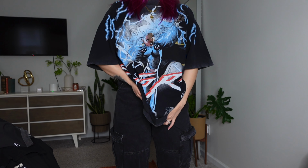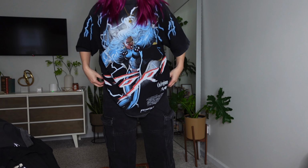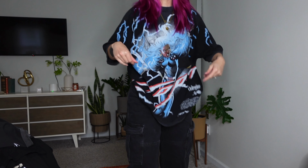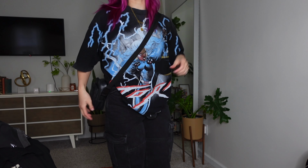Boom. Bang. You see what I mean? With some black cargos? How cute these are. I don't even know if it's picking up the cargos with how dark the jeans are, but look at this. You know what I'm saying? With a little crossbody bag. You know what? Let me complete the vision. Let me get it. Have a little oversized. Have a little crossbody bag that I thrifted. It's actually a camera bag, but she's so freaking cute. Anyways, just like this.